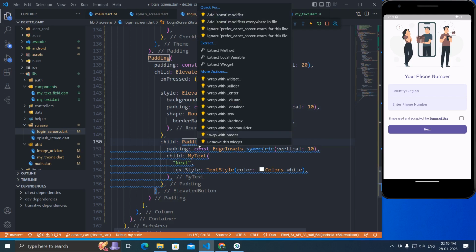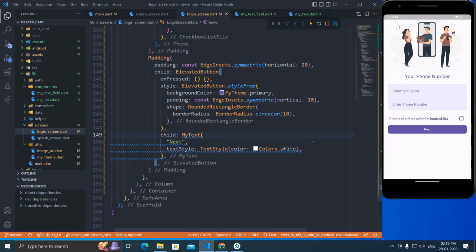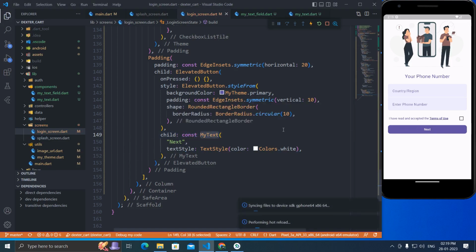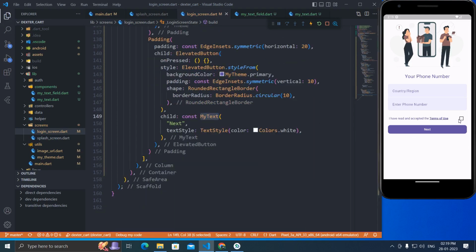Remove this padding, just here. Now, as you see, that thing is done.